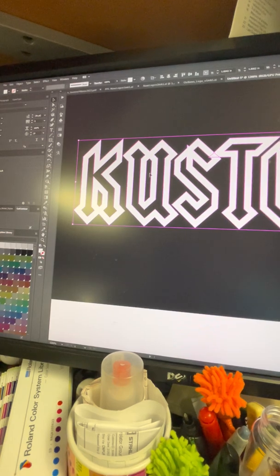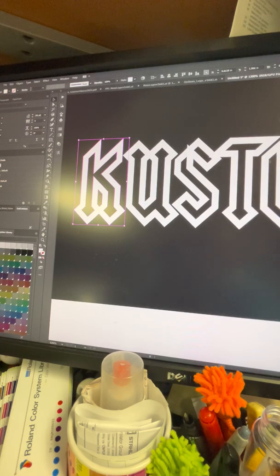Now you're saying, but Gary, there's all this in here. This is when the work begins, okay? For each compound path, you have to release it and merge it and cut out of it.